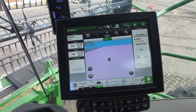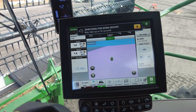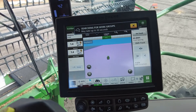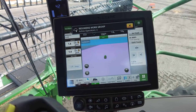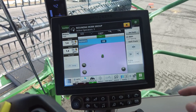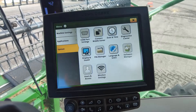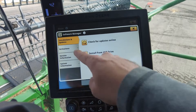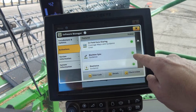Now that we're up in the cab on one of these combines, I'm going to show you how to set this one up before we can connect the grain cart tractor to each of our combines in the field. For starters, one of the steps we need to make sure we have is the activation. Let's go into the menu, then system, software manager, activations, and then make sure that green light is next to Machine Sync.